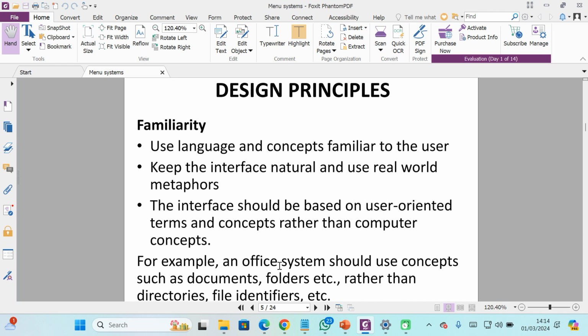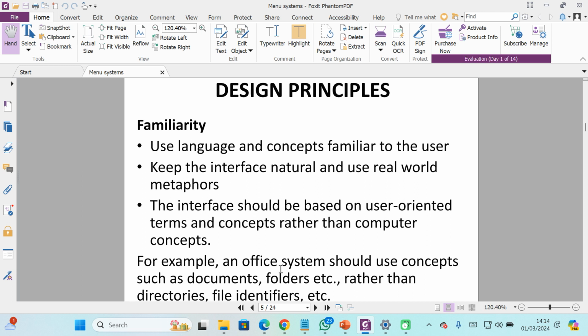So, since it's a file system or an office system, when they see a particular icon looking like a file, they know that this particular icon depicts a file. This particular icon depicts a folder. So that is how you should be connecting what they are familiar with into the system.